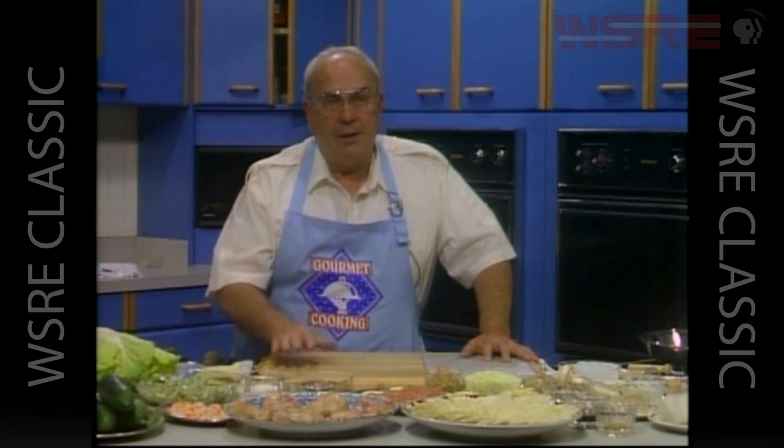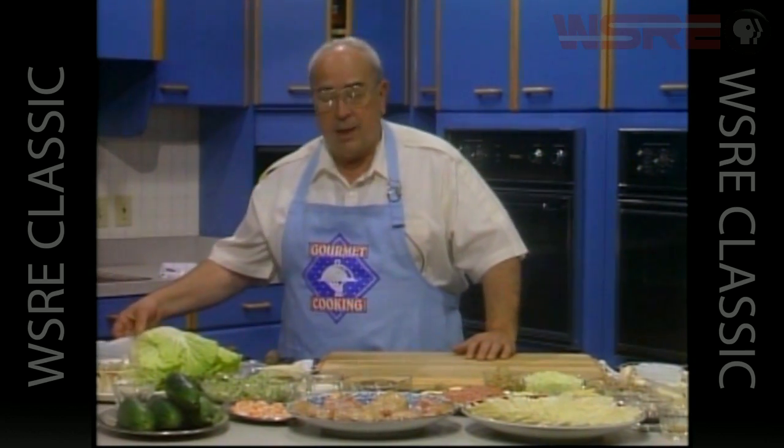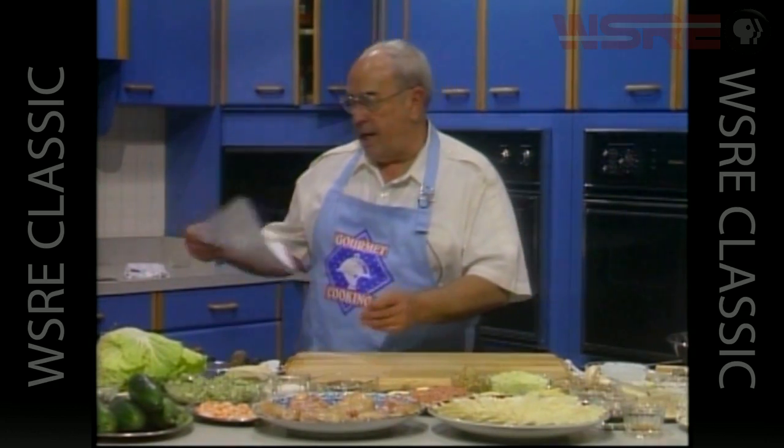Then we're going to take some chicken thighs and chicken breasts, and we're going to grill those in the style of teriyaki. We're going to do a teriyaki sauce, and we'll glaze the chicken on the grill. Along with that, we're going to do a sunomono cucumber salad, which is very refreshing and just delightful. So we've got three things. There's lots of little things to do here tonight. For those of you that are interested, the recipes are on pages 32 and 33 of Volume 3 of Gourmet Cooking. All right, let's proceed with that.